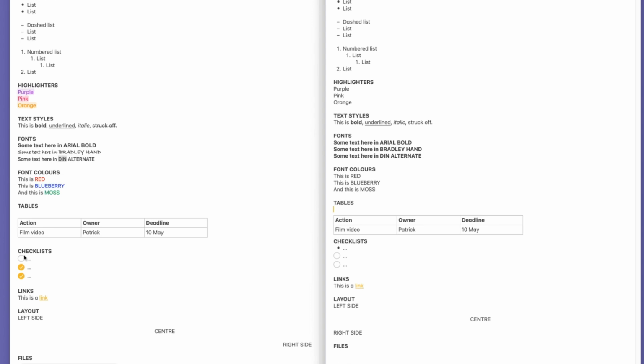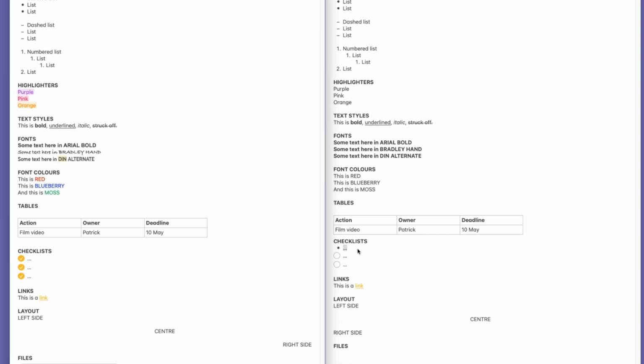Tables were propagated correctly. But look at what happened to checklists. Very strange behavior, this one. The open checklist item was converted to a bulleted item, whereas the checked checklist item was converted to an open, unchecked checklist item. Which basically means that if you want to include a checklist, like an unchecked list, in your template, you need to convert these items to checked before you propagate your template, and they will be converted to open unchecked items.